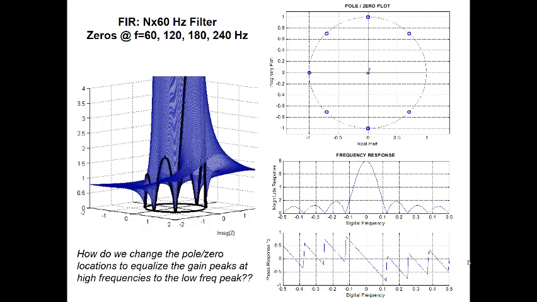So what are we going to do? We need to equalize the gain here outside of the notch. We need to bring this one down. We need to bring these up a little bit. Well, if I need to pull things up, I can't do that with zeros. I have to do that with poles. And if I'm going to move poles around, the first thing I have to do, if I'm going to move any of them off of this z equals 0, I'm giving up the FIR filter. As soon as I move even a single pole off this z equals 0, I now have a recursive filter, and it's likely to be IIR.